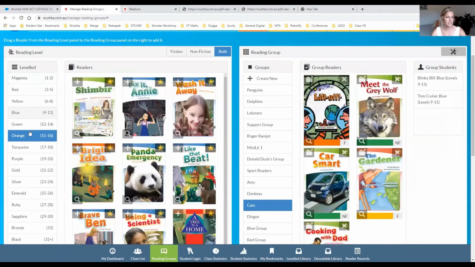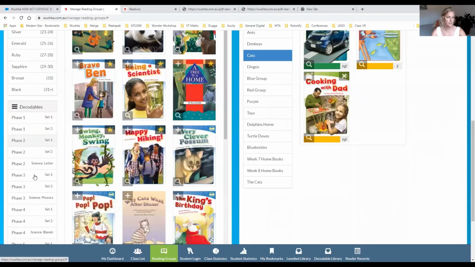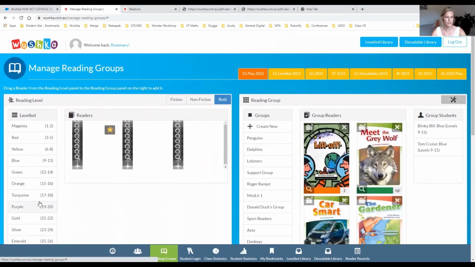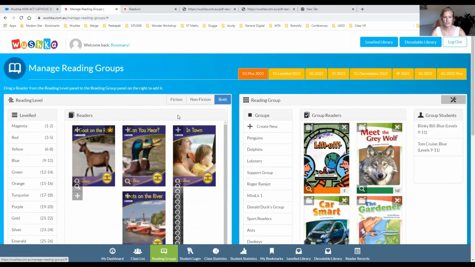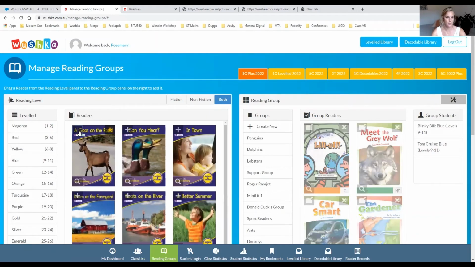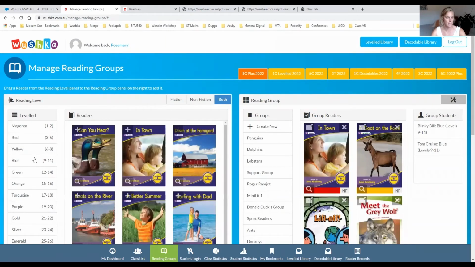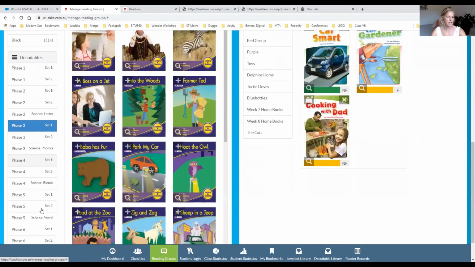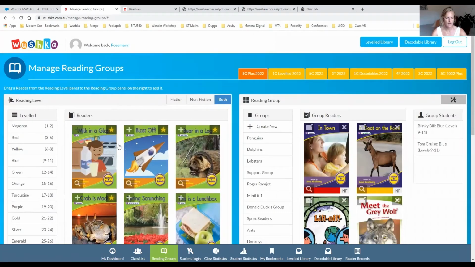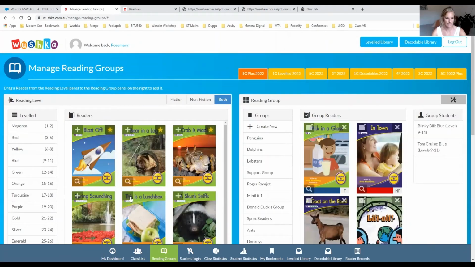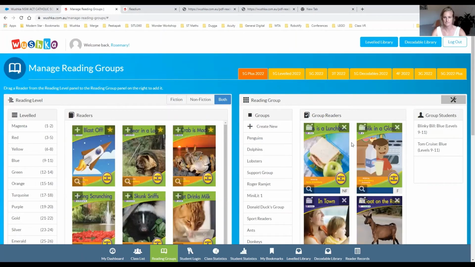And then what I'm going to do is actually scroll down to the decodable library. And that's because I've recalled that both of these students actually do need a little bit of work on that book because of the sound, that book because of the sound. And then I'm also going to give them just a couple of books from phase 4 because I've ascertained that they also need a little bit of specific work on those sounds there.